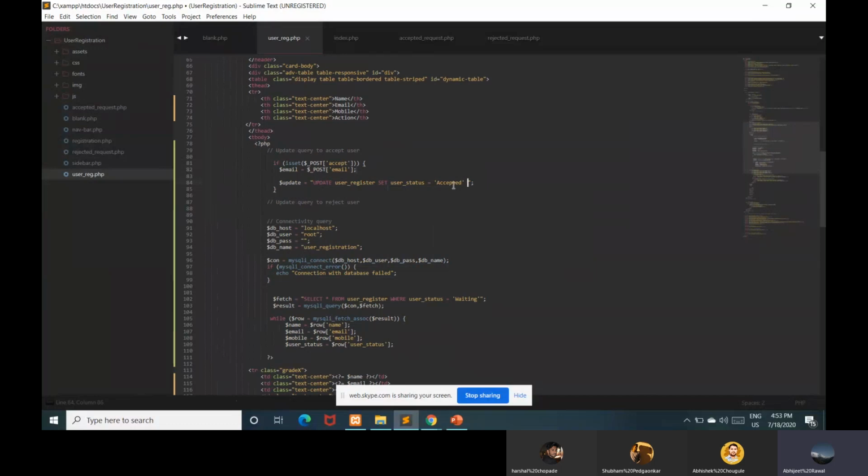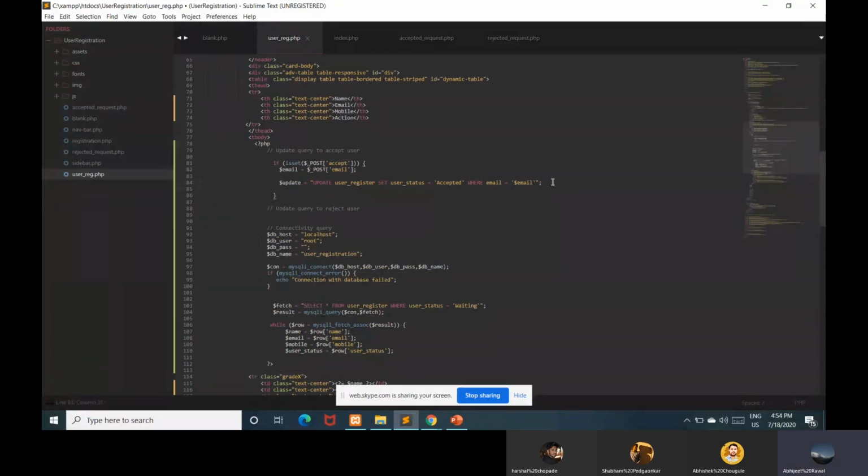So I need to define WHERE, enter email equals to single quote dollar email. So where this email matches the email field, the status will change. Okay, so our basic query is ready.